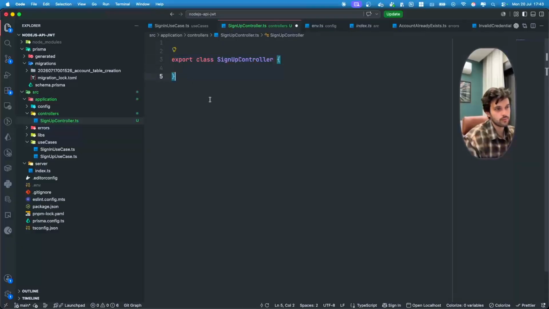But one of the things that I do like to work, especially when we are not using any type of framework to create this, is create a typed way to create controllers. All right, so one of the things that we can do is create a contract. All right, so we can do something like this.